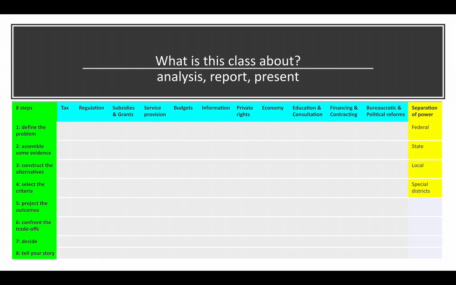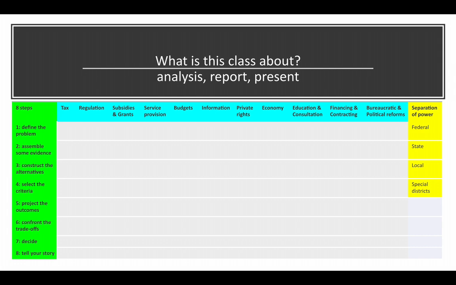Then you need to identify either based on the function of the government or based on the service area, right? So someone is interested in education policies, others are interested in health policy, environmental policy, tax policy, etc. So you need to figure out an area that you really have passion about. Okay, so then we go to the 8 different steps.